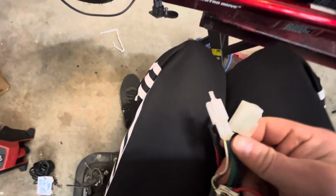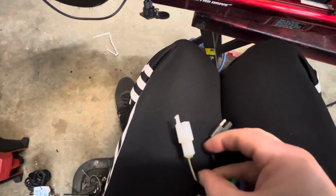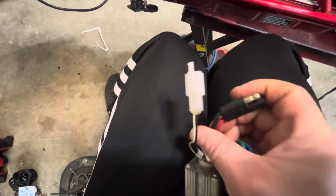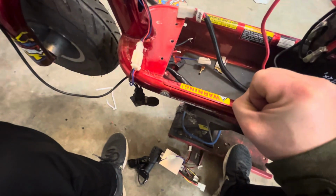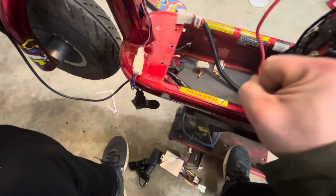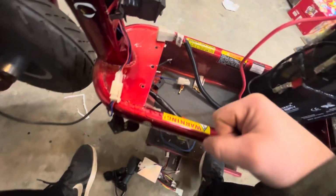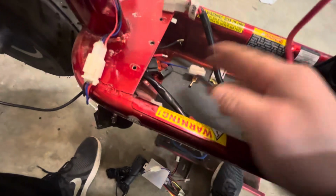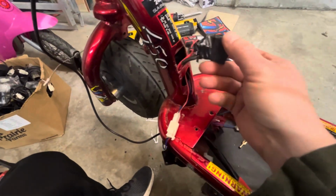This is your motor. That plugs directly into the motor. Then this plugs in where I had those wires clipped. That's your power. And then this last one right here is your brake shut off. And the brake shut off is basically, so like a kid with a whiskey throttle, if he hits the brake and he's holding the throttle, it'll shut off the controller. So a lot of controllers, you can just leave that unplugged, and then you can hit the brake and the gas at the same time. But the biggest takeaway of this video is just where all this wiring is and how it's run behind the scenes.